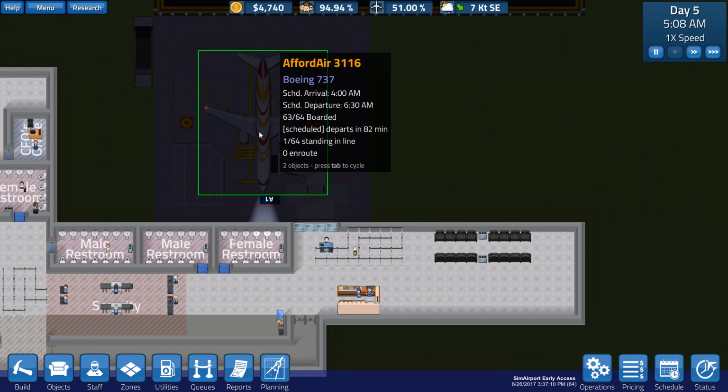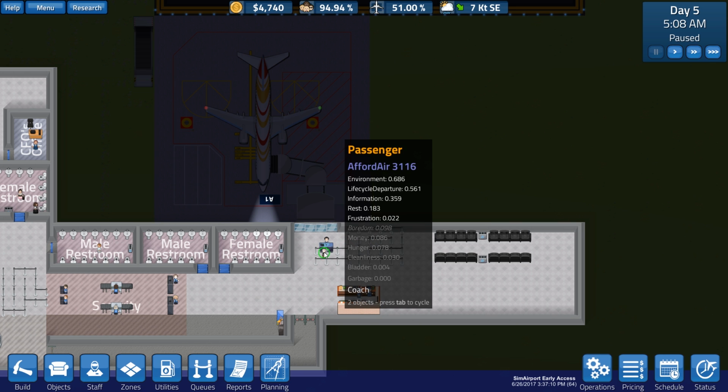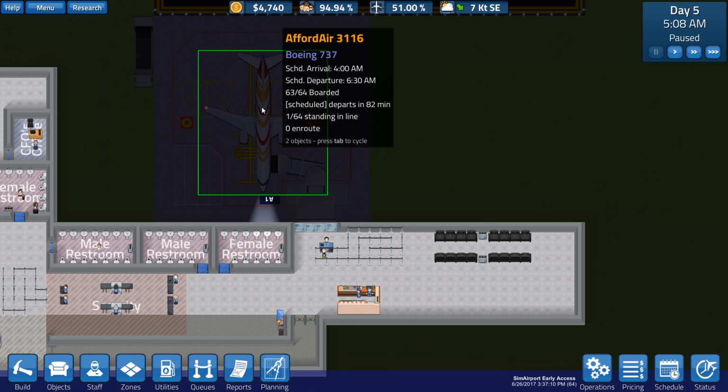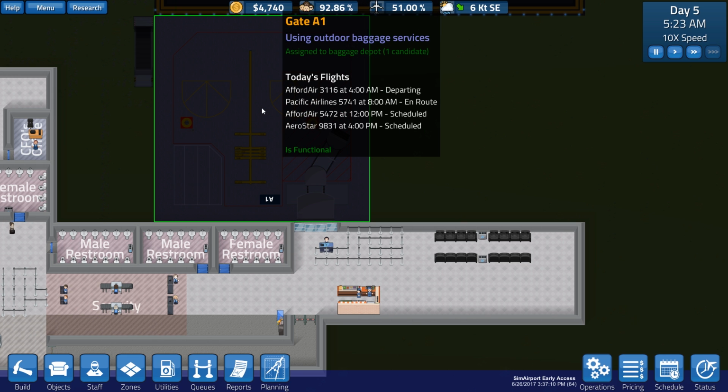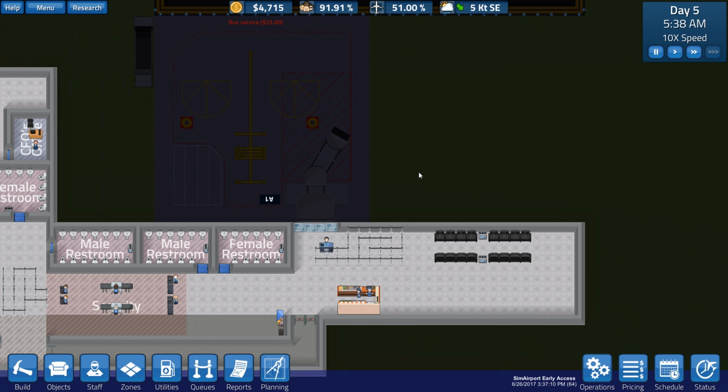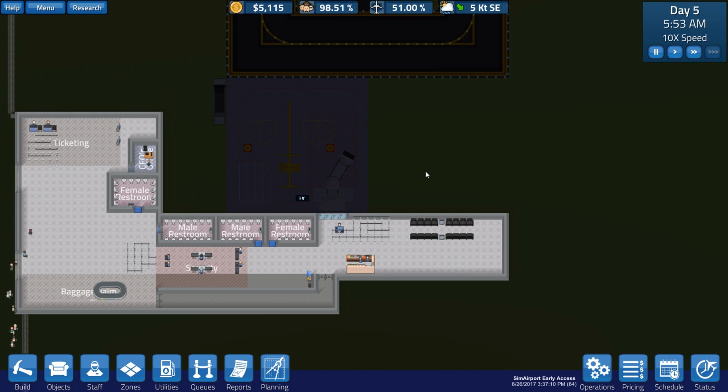I'm thinking, let's see, pause real quick. This is scheduled to depart at 6:30. It is 5:08. We have everybody on board except for this one gentleman or female right over here. And it's going to depart in 82 minutes. So we are good. Let's go ahead and fast forward. Everybody's on the flight, and they actually left early this time, so that's nice. We could actually bump up our flights a little bit. We no longer need that much time in between flights, and we don't need to extend.